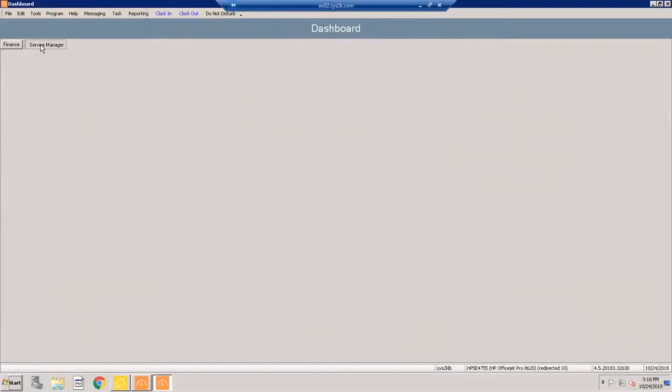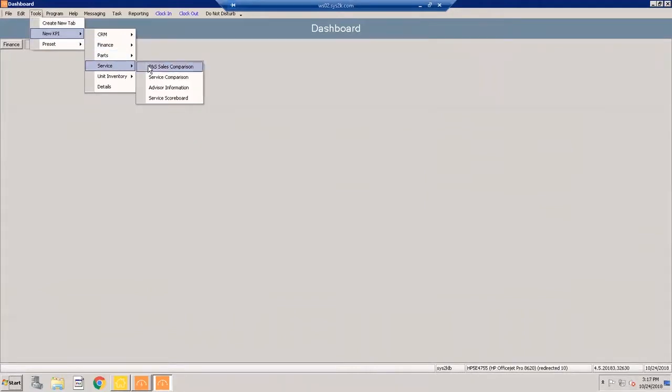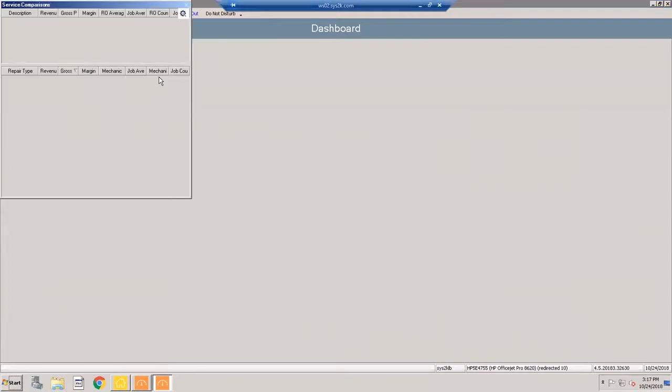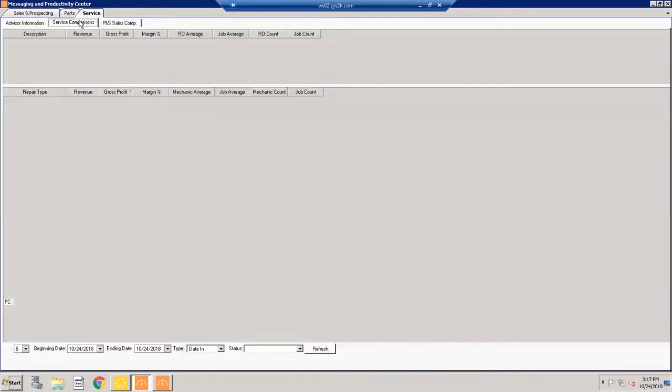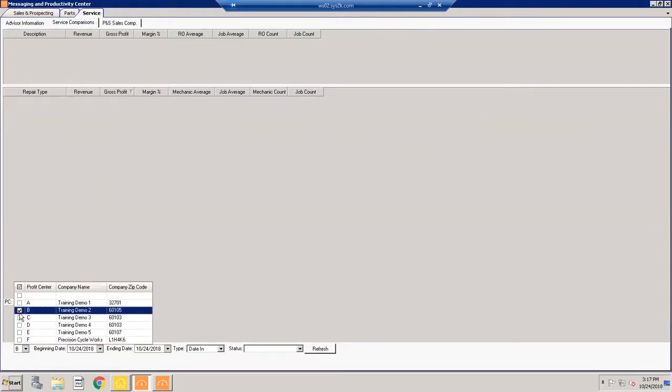The benefit of that is you can have that details window collapse or slide out of view when it's not needed. So it gives you a little bit more real estate on the screen. Or you can have it pinned to the screen to where it's always there. So you have the option to do either. So again, if you go to tools and you go to new KPI, for this particular tab, I'll go to the service KPIs, and I'll go ahead and pull in my service comparison KPI. All right, so that's the exact same KPI as this one in our old dashboard where I can set my dates.